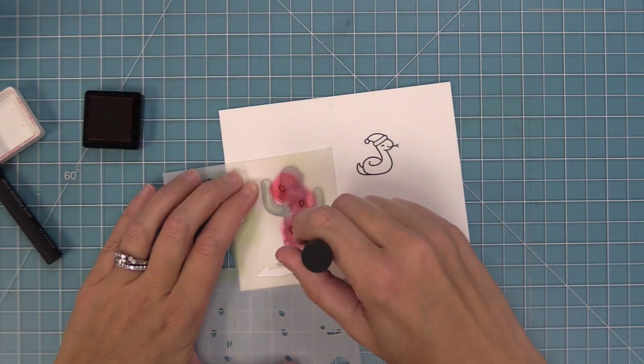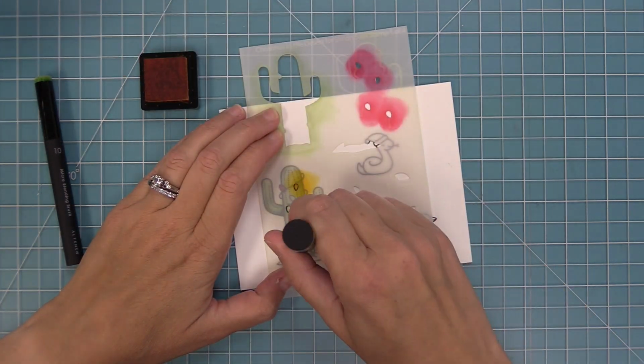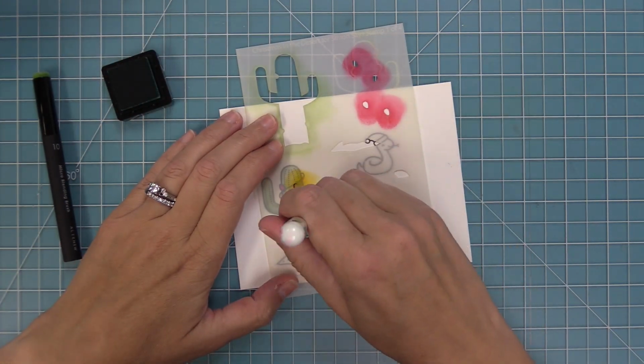And now I'm going to work my way down the stencil, filling in all of these cute Christmas lights. So you'll see we have the cute Christmas lights separated so that you can add lots of different colors so that you can create a cute rainbow of Christmas lights.